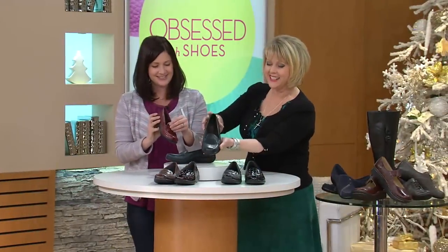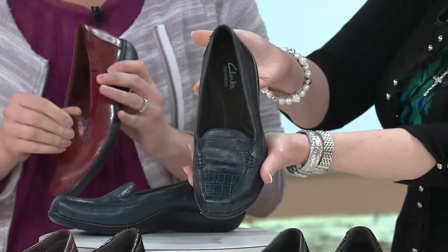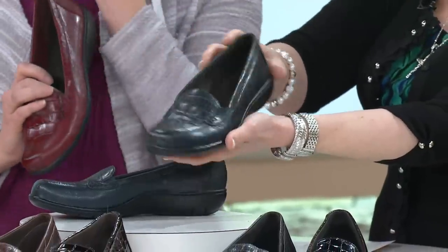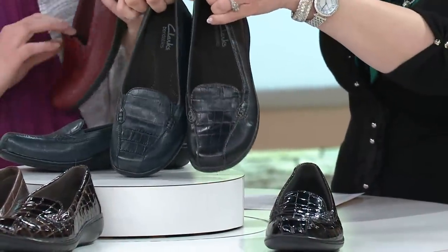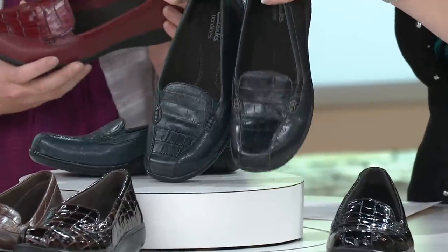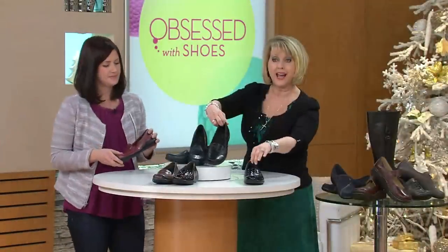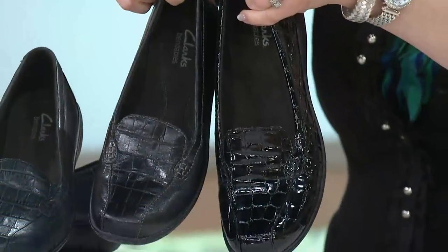Here are the colors once again. Here's your navy blue — great with your jeans, your jeggings, anything like that. And this is a deep, deep navy. I'll show it next to the black so you can see the difference. There's the navy leather, here's the black leather, and then we also offer the black croco. So if you want the shiny one, ask for black croco.